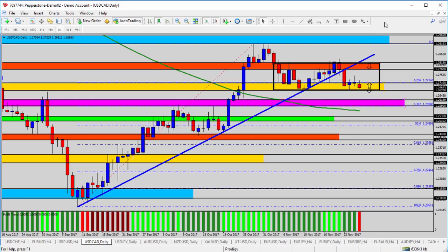So we don't know what's going to happen here. We want to watch for price action clues that help us identify the next move. A breakdown of 126.70 is going to go lower. Staying above it and back above 127.10, we could be looking for it to go back up.